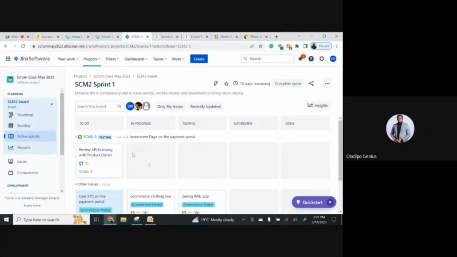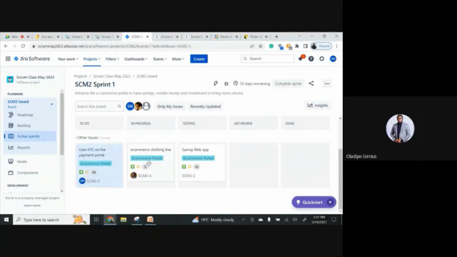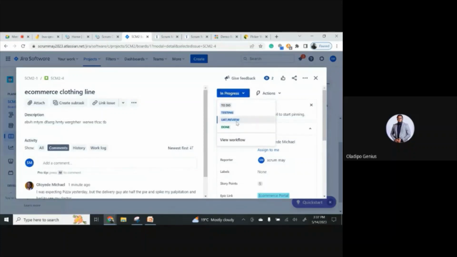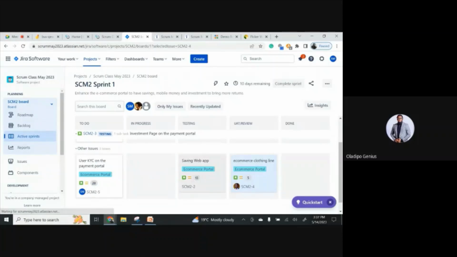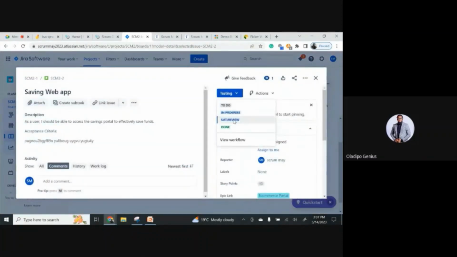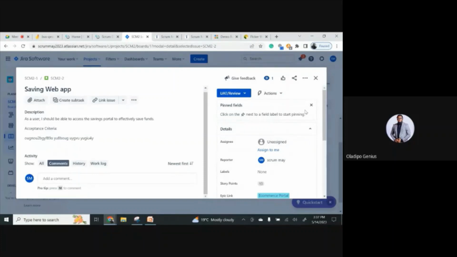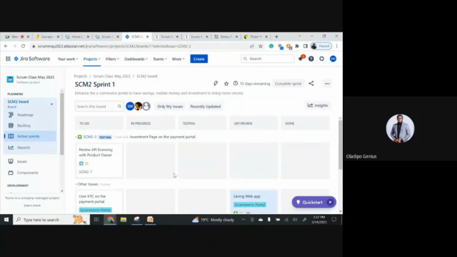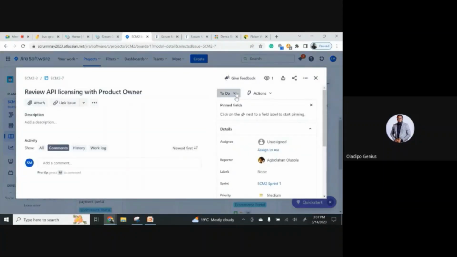Let's go ahead, everyone. So now we're done with our daily scrum. All right, and everybody is going ahead again. And now we're done with this. It's going to UAT. Michael's work is going to UAT, and the other work as well. Now we have two items that are going to UAT, and we'll now do daily scrum again and keep doing daily scrum. And then let's move this to UAT as well.